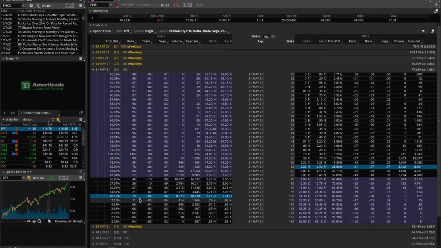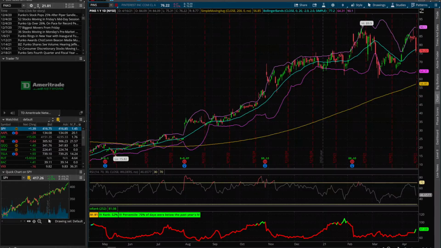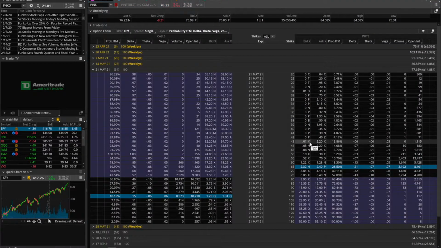And that's something I did intentionally because if you come back to the charts here, as you can see yesterday, Pinterest did have a very large sell-off. It went down by almost 10% in just one day. And given that my trades are often contrarian, meaning when stocks go down, I typically get long, and when stocks go up, I usually get short, that's why my strangle here is leaning a bit bullish.